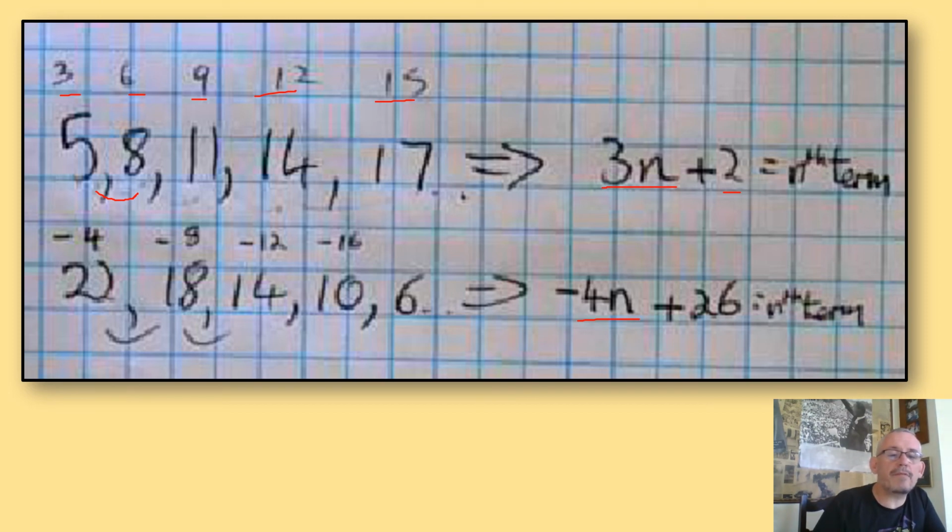So how do we get from negative 4 all the way up to 22? And that's by adding 26. We add 26, and that will then get us there. If we have a look here at this one, first, second, third, fourth, 4 times minus 4 is minus 16. Add 26 is 10. Boom.